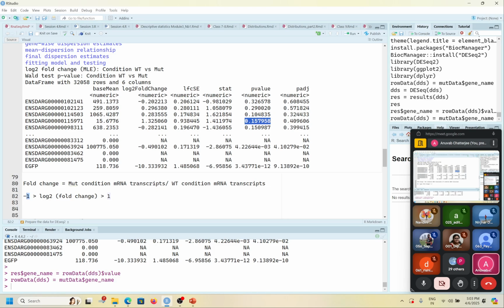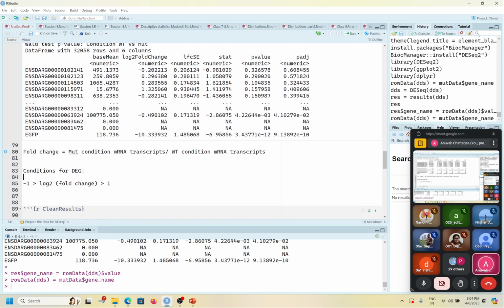So essentially I'm saying the condition for a differential expression of genes is the log2 fold change less than -1 or greater than 1. Actually I am putting the arrows wrong. Am I putting the arrows wrong? So it should be, how should I put it?